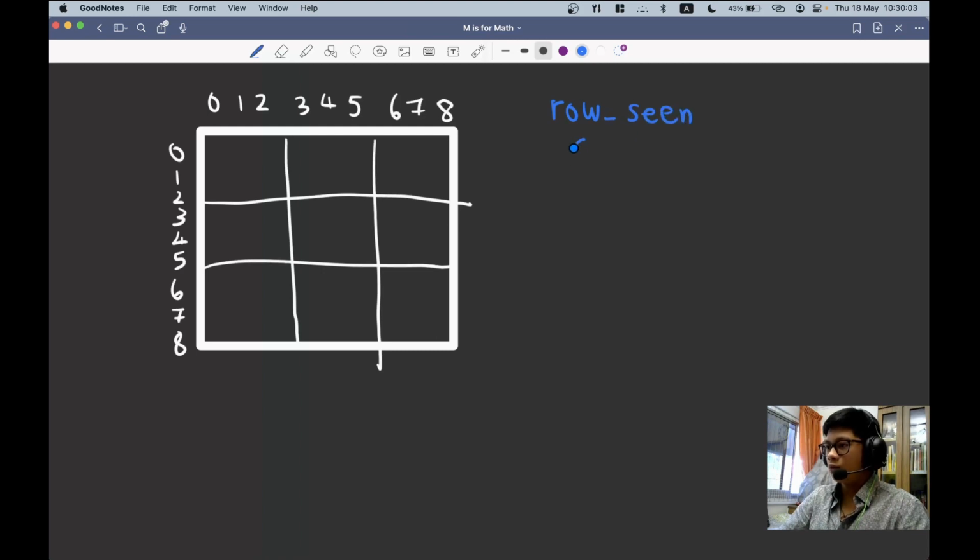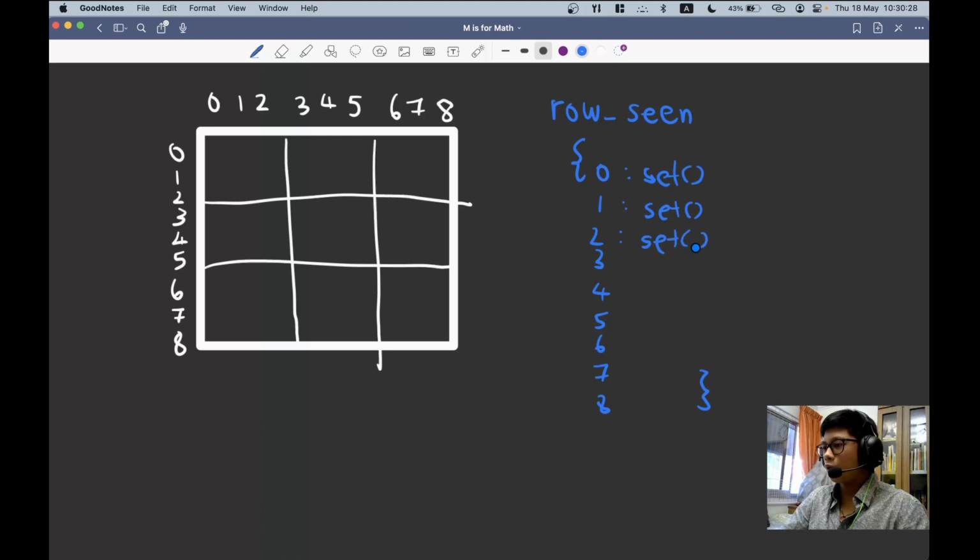It's a Python dictionary, and each key will be 0, 1, 2, 3, 4, 5, 6, 7, 8. This 0 to 8 is the row index, so we'll keep a set for each of the rows.